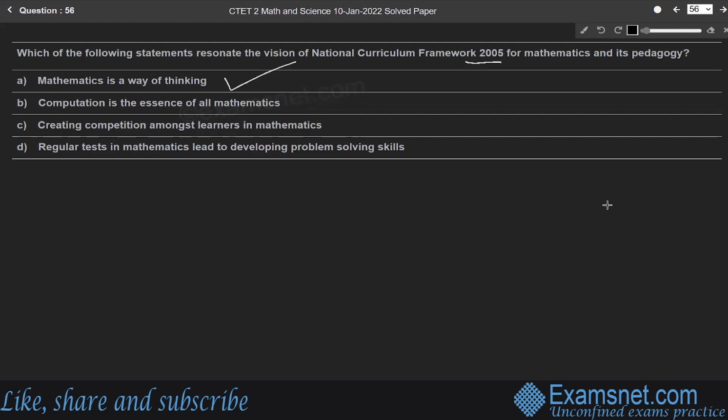According to National Curriculum Framework 2005, the main goal of mathematics education in schools is the mathematization of a child's thinking. Clarity of thought and pursuing assumptions to logical conclusions are central to the mathematical enterprise. Here, NCF considers mathematics as a way of thinking in which students explore various concepts. NCF also focuses on engaging every student with a sense of success, while at the same time offering conceptual challenges to the emerging mathematician. Therefore, option A is the right answer.